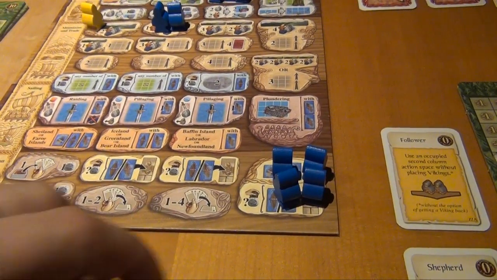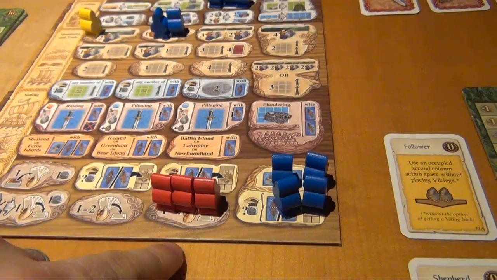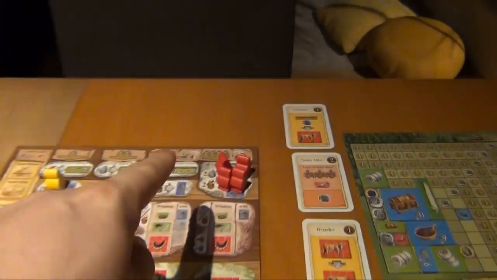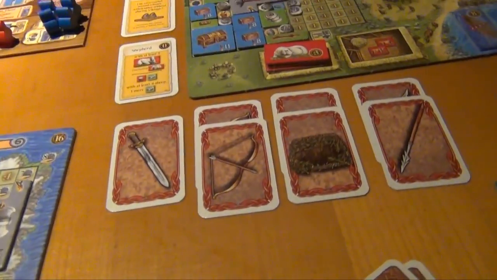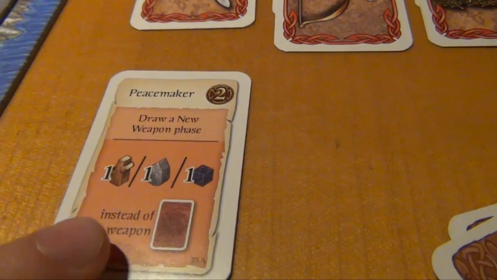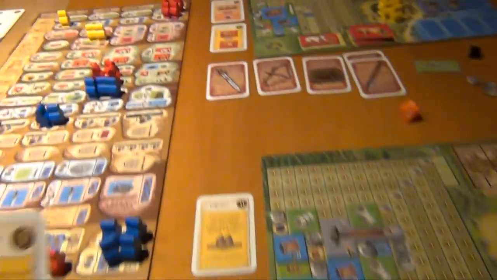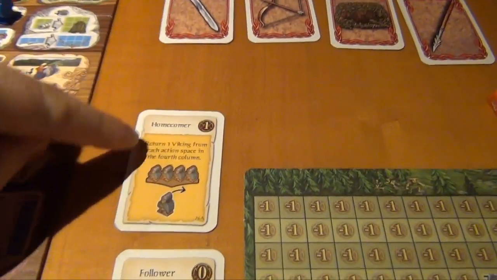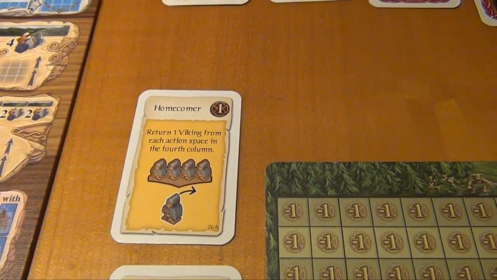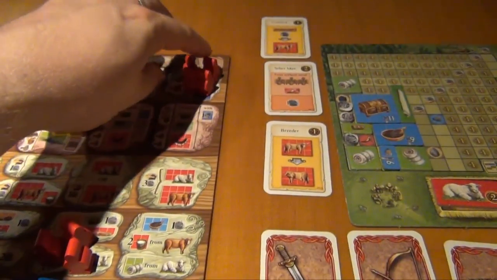Red places his last 3 Vikings down here. He can play up to 4 occupation cards, but before that he gets to draw another one. Let's start with the Peacemaker. In the draw a new weapon phase, he can, instead of drawing a new weapon, get any 1 resource. And then another one-time card, Homecomer. He can return 1 Viking from each extreme space in the 4th column, so he gets 1 Viking back.